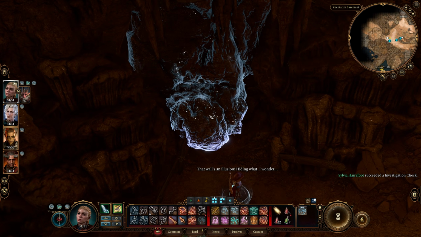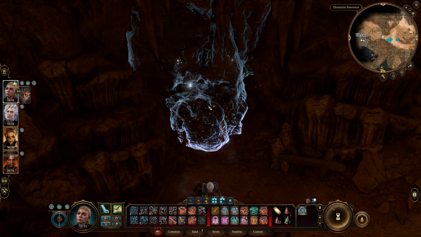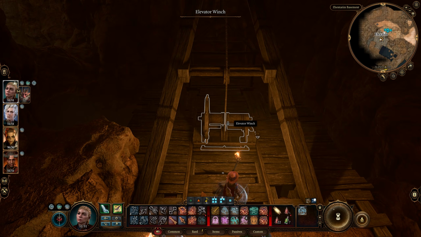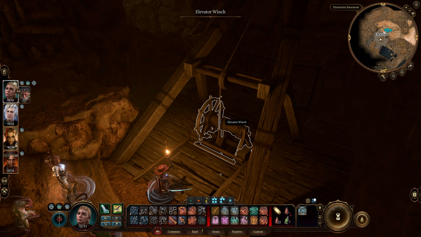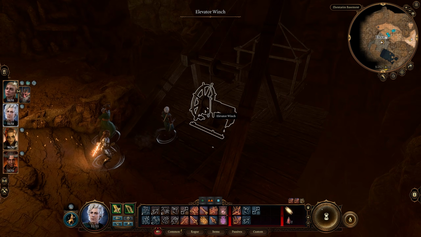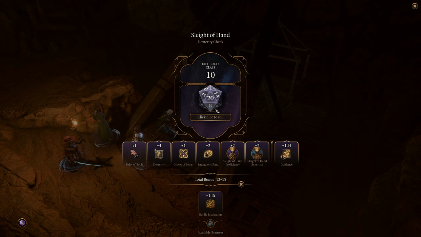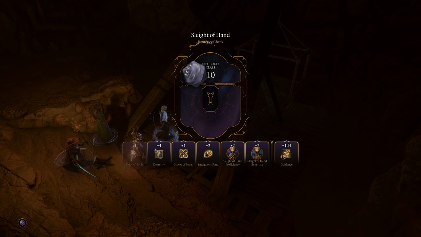Hiding what, I wonder? And indeed, we can walk right through the wall, and in the small area behind it, find an old elevator. Its winch is locked though, a clear sign that the Zhentarim know of its existence and have put up the illusory wall to hide it. Either way, a DC 10 lock is no match for Astarion.